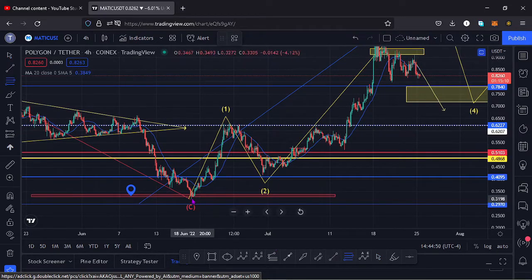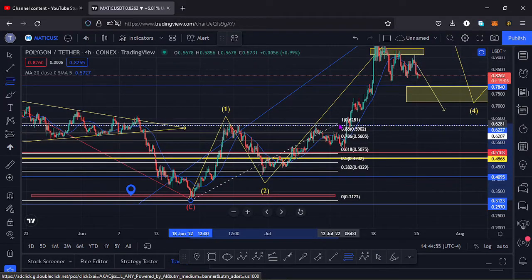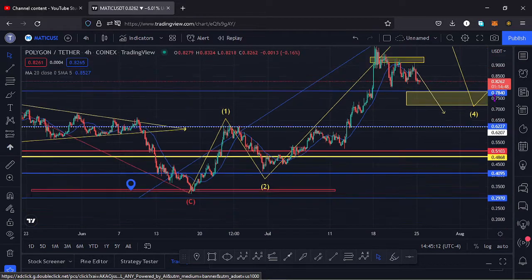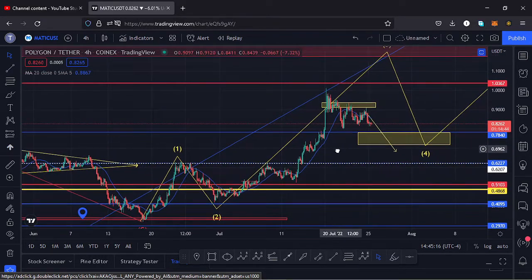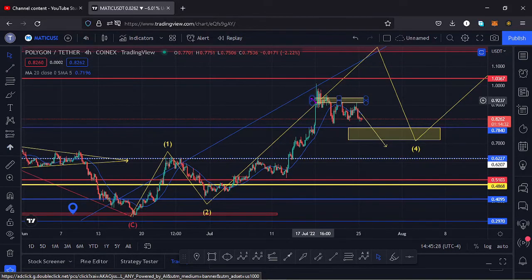So if I apply the fibs from the low of that wave 1 to the high of the wave 1, you can see that our wave 2 retraced to around the fib level 0.382. We overshot it a little bit, then started seeing a very massive pump to the upper side in a wave 3, and I had a target area here on the chart based on the trend-based Fibonacci for that wave 3 to the upper side, and that target area was at around the $0.93 mark.